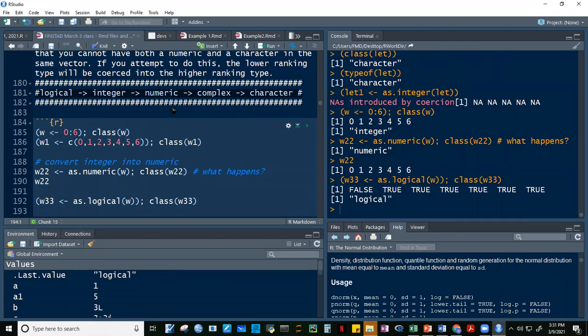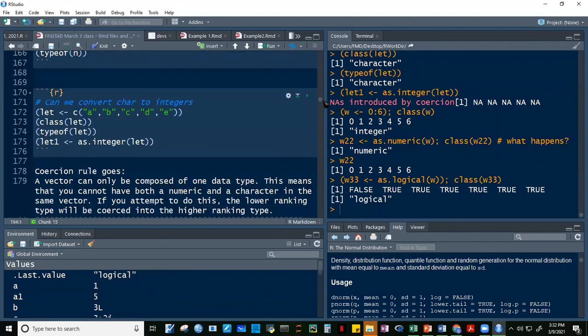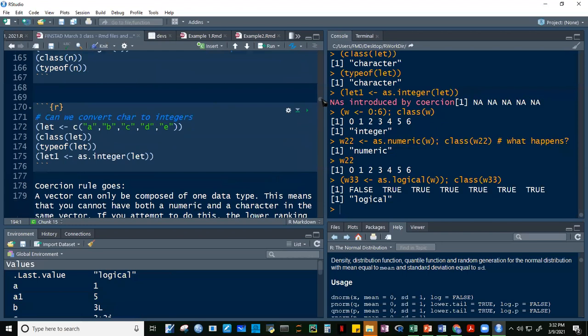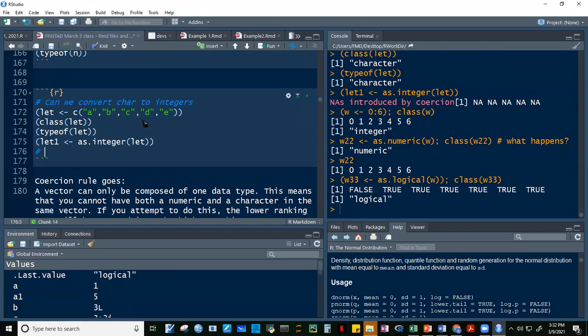Okay, so I'd like to explore the pattern. Si numeric, na-convert ba siya into character or ano nangyari kanina? Can we convert character to integers? Pwede ba? No. Okay. Answer natin dito. Lagyan natin conclusion.